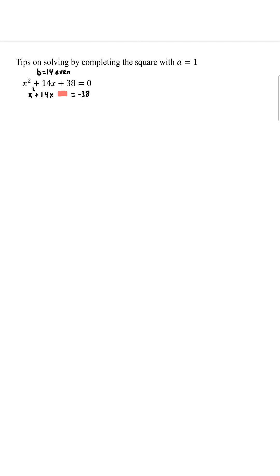Normally when we complete the square, we're trying to figure out what is this mysterious number we're adding, which is this red part. And then we're going to factor it down to a perfect square trinomial, which is this blue part. Well, let's reverse our thinking. Instead of thinking the red then the blue, let's think the blue first, then the red.